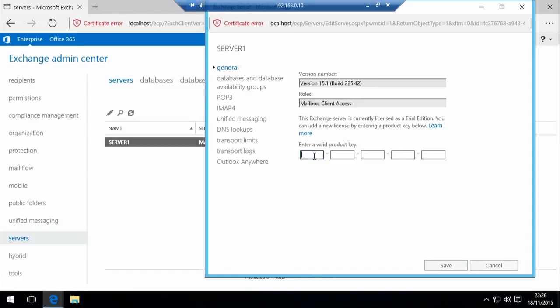Now let me enter the product key. Mind you, once I'm typing, it's going to be very blurred. In fact, you don't see my actual serial number.